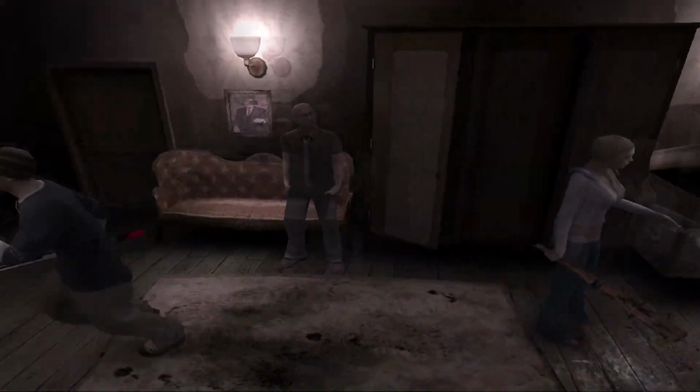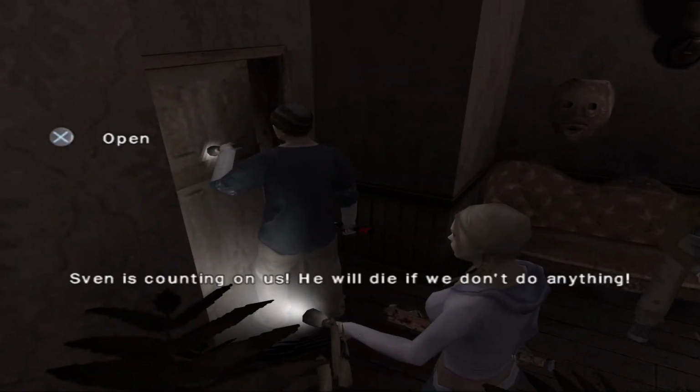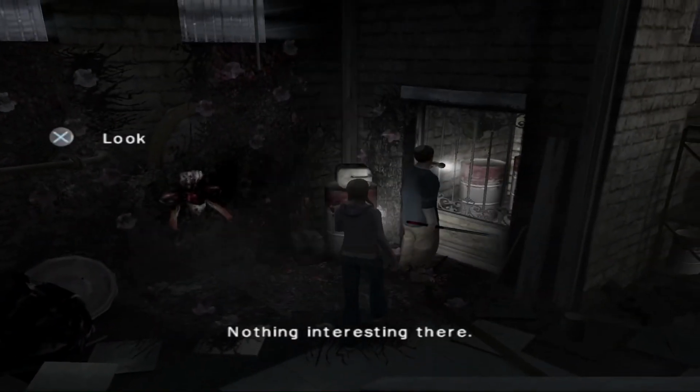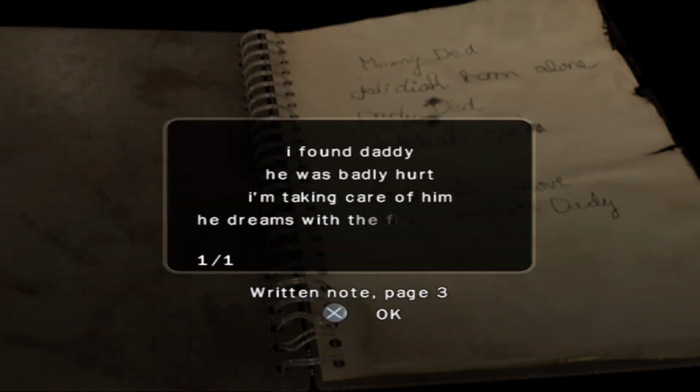Here we got the Uber flashlight. Pretty decent as far as things go, but at the same time, the way that it works is that it drains the absolute hell out of your battery immediately. So here we have another journal entry.